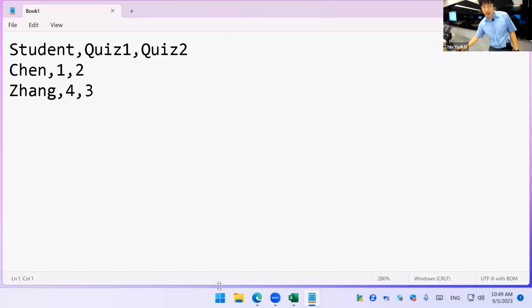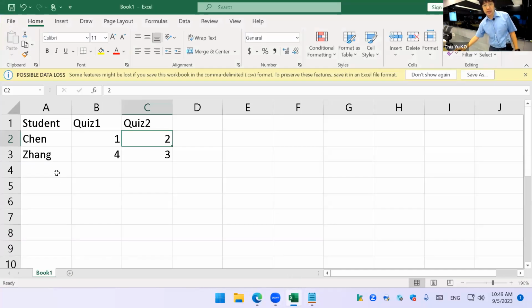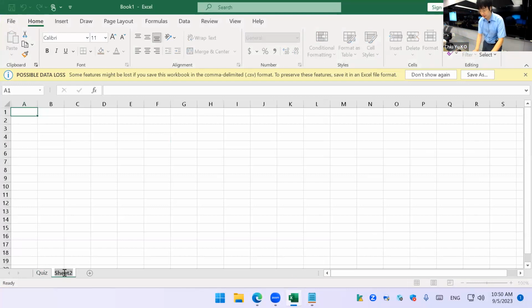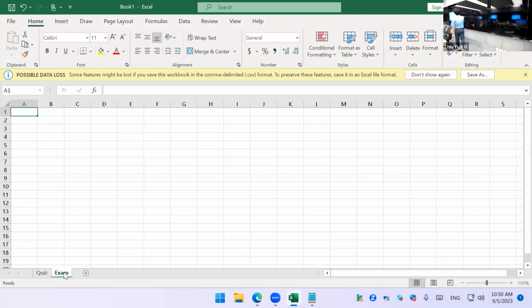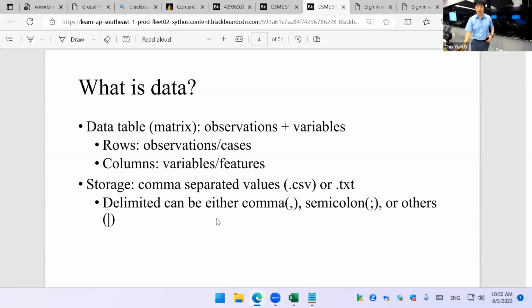Okay, and this is called data table, right? And usually you would have more than one data table, right? So maybe this one is the quiz table, right? And one tab. Another one, we will have maybe the exam or project, and so on and so forth, right? And then save in one Excel file. This is the standard way you do in many cases in business setting, right? So also similar to what we are seeing in the slides, okay?